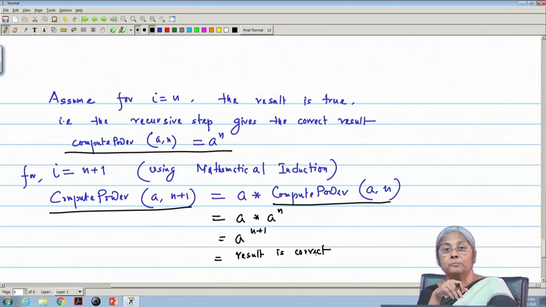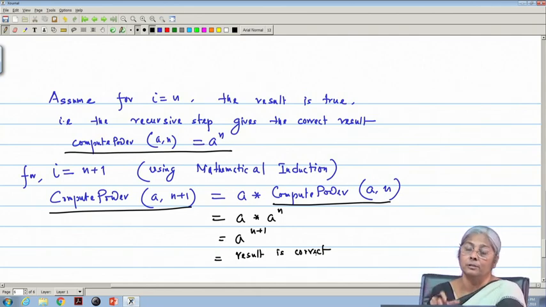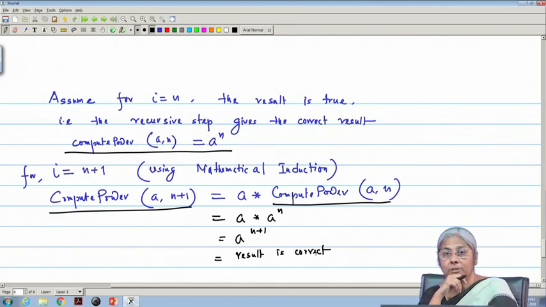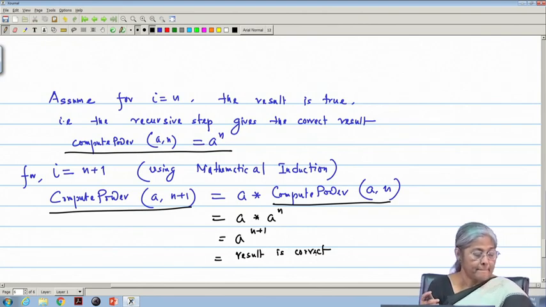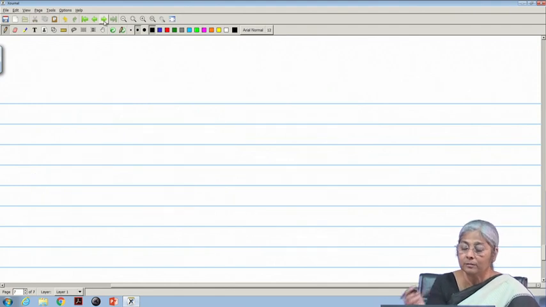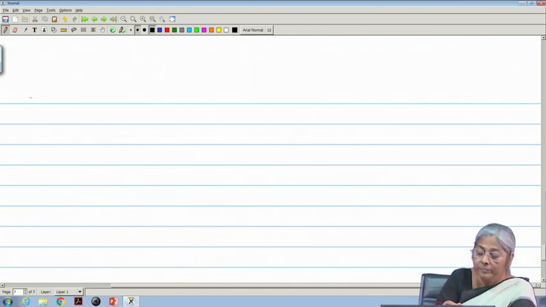This is very obvious because the way we have defined the recursive algorithm, that algorithm contains a recursive function, and for proving the recursive function we have used mathematical induction. So, we can prove the same thing in this way. Now, another very popular example is computing the greatest common divisor, the GCD.